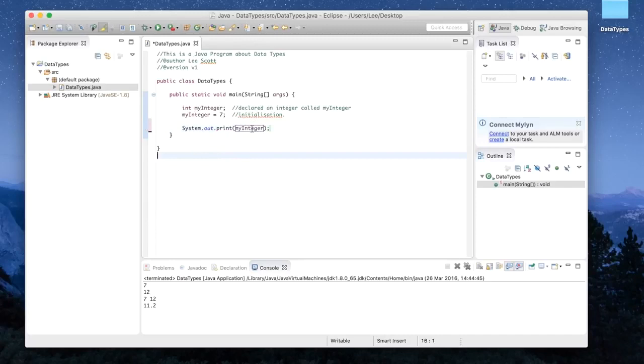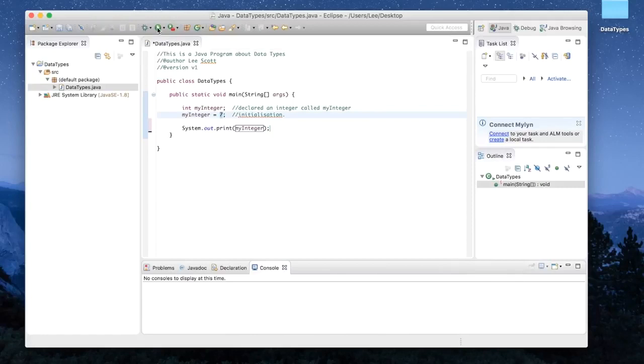What will happen here is this print statement will look for the variable myInteger, find it here, realize it's an integer, notice that it's initialized with the value of 7, and print out 7 down here. So let's try it. Run, and there's the 7.